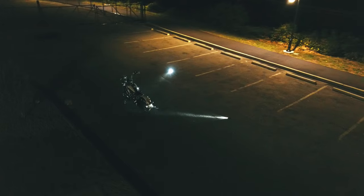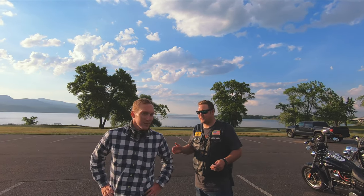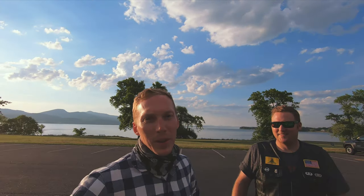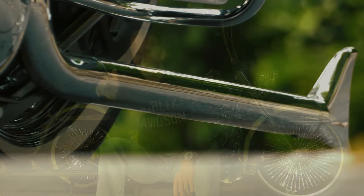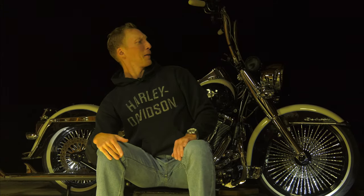Of course, my brother with the Dyna, he thought it was cool scraping. He's like, oh, don't worry, you get street credit for that. But if I scraped in a city somewhere going around a turn, people would look. You don't get street credit. People just think you're crashing or there's something broken that's dragging on your bike. It's not cool.